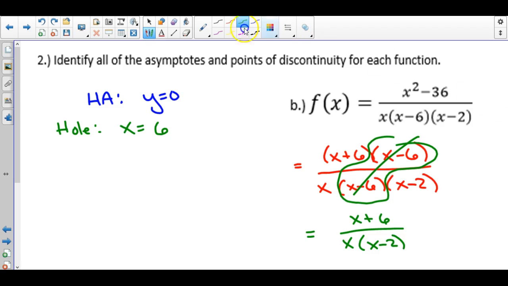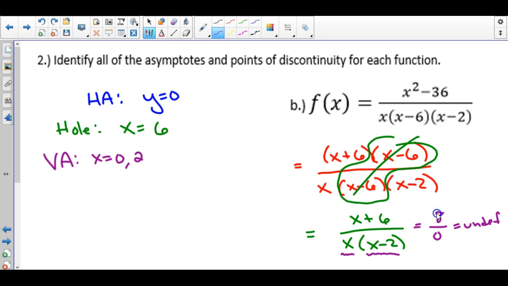So the last thing that I'm going to do here is take a look at where my vertical asymptotes will be, and I'm going to have two of them. If x is 0, that denominator would turn into 0. Or, in this one, if x were positive 2, my denominator would also turn into 0. So if x were 2, my numerator would become 8, but then the denominator is 0. And again, that's the reason why it would be a vertical asymptote and not a hole, is because you would end up with a non-zero number on top.